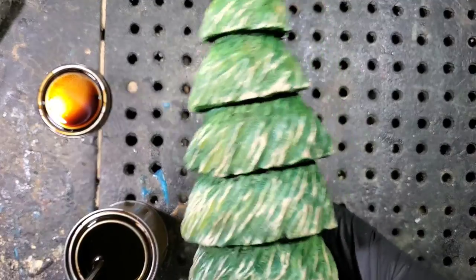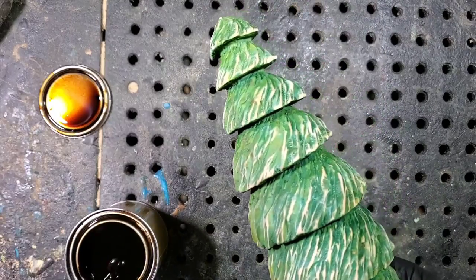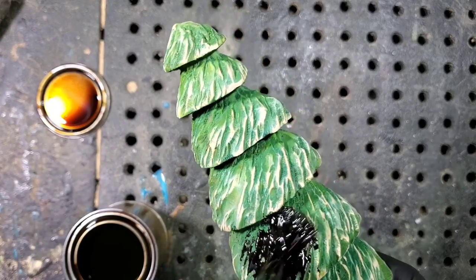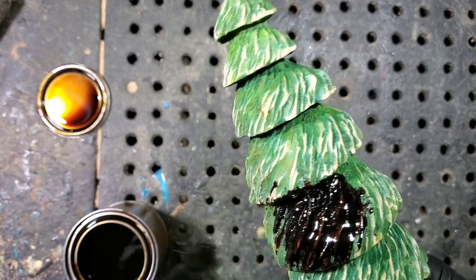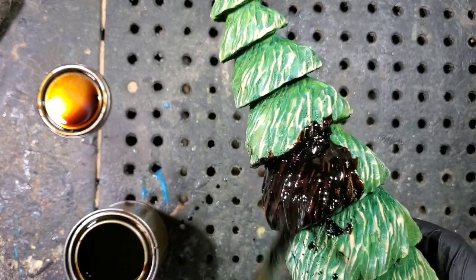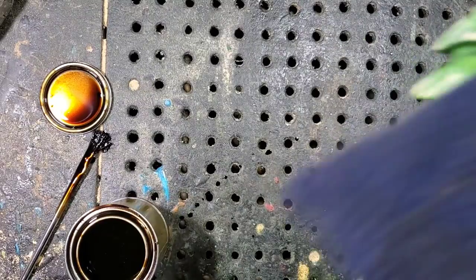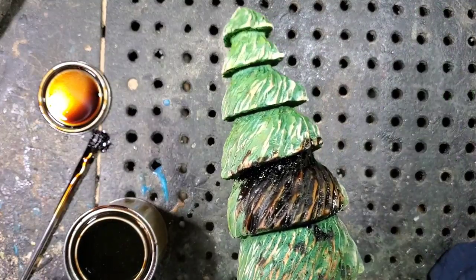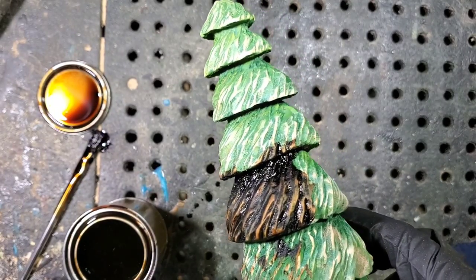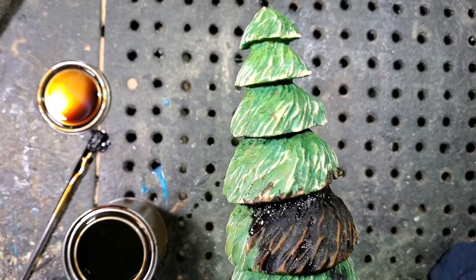Okay, I'm really happy with the way this is turning out besides the pine cone effect, but let's darken this up. I think it's just a bit too bright for the theme I want to use. Uh-oh. Make or break. Make or break. Where's the rag? Yeah, so you'll still get a little bit of a green effect in there, but it went pretty dark. That's okay. I like it better that way. Okay, so I'll finish this off.